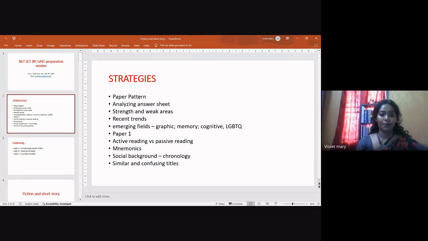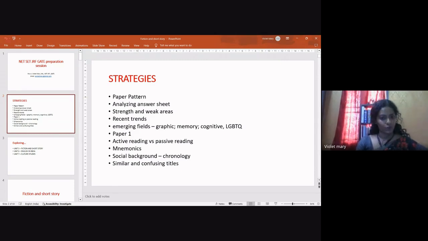First, you have to know the paper pattern. Each examination differs in its paper pattern. We have the paper pattern divided into sections, like you have 150 questions, 50 from paper 1 and 100 from paper 2. In the 100 questions, if anyone noticed, the questions are not regularly patterned. More questions will come from British literature. And the second thing goes to what? Literary criticism and theory.